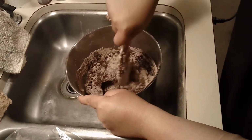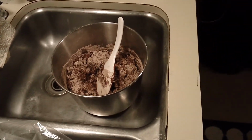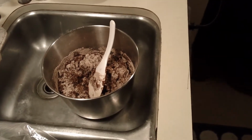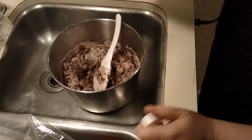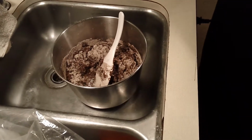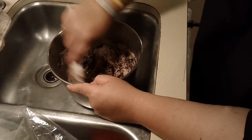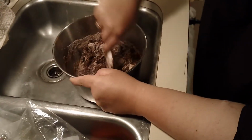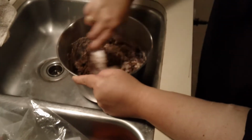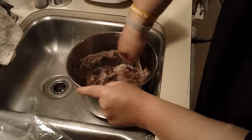Okay, this doesn't feel right. I'm adding more milk. Yeah. The chia seeds are probably soaking up a lot of the fluid. Yep. Or they already soaked up a lot of the fluid, I should say, since you let them sit. So she'll just keep adding the milk until we get it all ready to go.